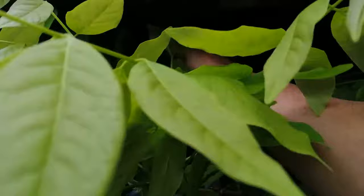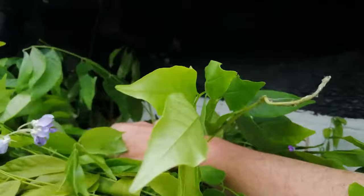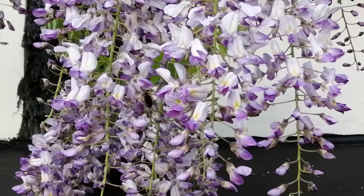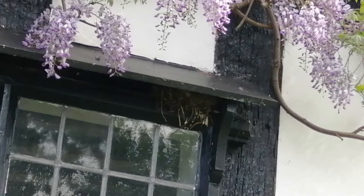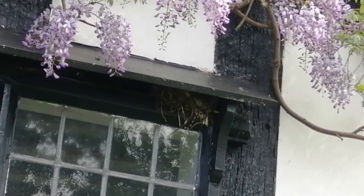Be careful what you wish for, because then the wisteria does become a bit of a thug and you've really got to keep it under control. As I sit here I can smell the fragrance dropping off my wisteria — it's early evening, about 7:30, but the wisteria is still being visited by dozens of bugs, bees, and other pollinating insects, so it's a real asset to the ecosystem of the garden. It also provides a haven for birds — I've had several birds nesting in this wisteria over the years, and you'll also notice birds hopping around in there looking for the bugs that have come for the nectar.